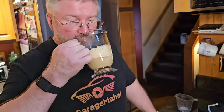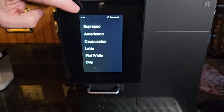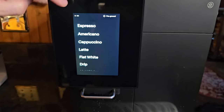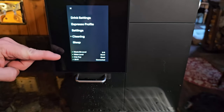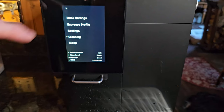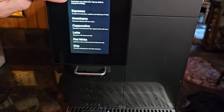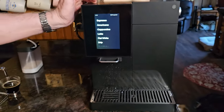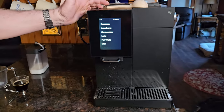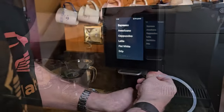All right, let's check this out. That's a great tasting latte. Okay, up in this corner you have that little hammer. Well, this one's actually more like a sandwich. So you push on that, and then it's going to give you all your different selections that you can go into, like drink settings and everything, so you can go back out. So there is a lot to go over in this machine. Definitely explore it, test the different drinks out that you can make, but that's your overview of that.